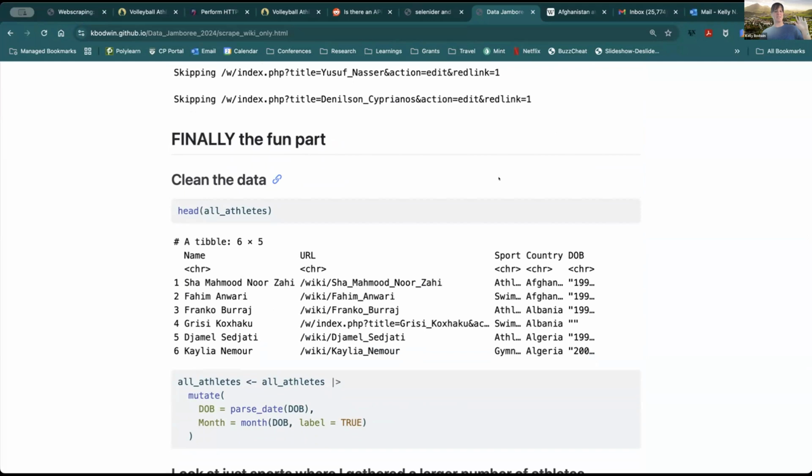At this point, I had sunk so much time into trying to do the headless driver, which, as I say, if this were a full client project, I would have continued to pursue, because that is a cleaner approach than trying to parse the Wikipedias, as far as being guaranteed that you'll catch all the athletes. But some stuff was missing here.